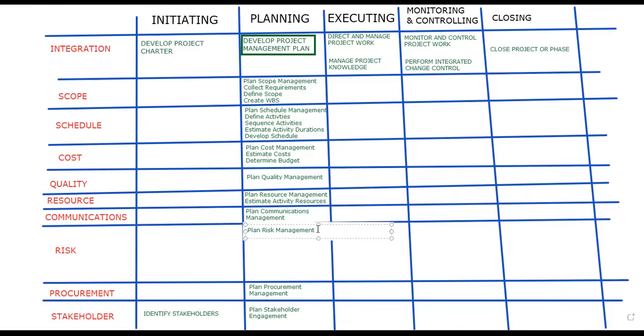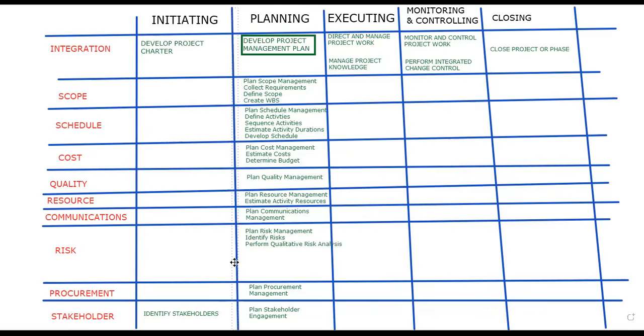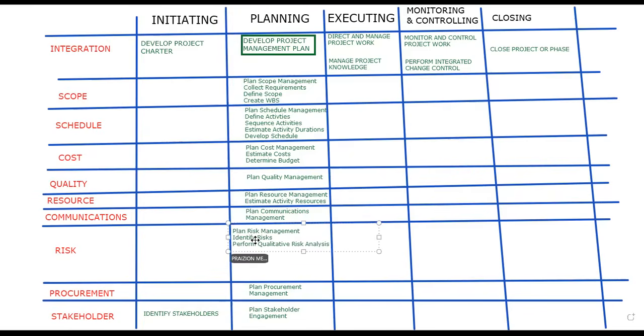So we plan how to manage risks, and then we identify the risks. What is a risk? An uncertain event that can impact the project positively or negatively. So you identify the risks, and then you perform a qualitative risk analysis. I'm trying my best not to use abbreviations because I really want you to register this. It is still so relevant to the exam as at 2023. Contrary to what a lot of people think or say, it is still so relevant, trust me.